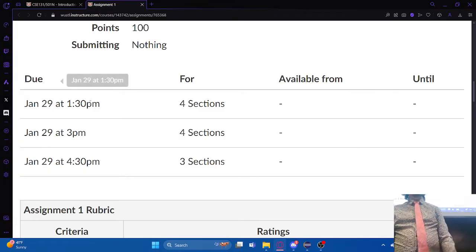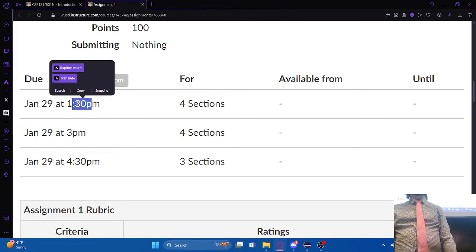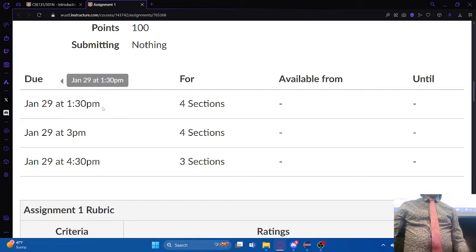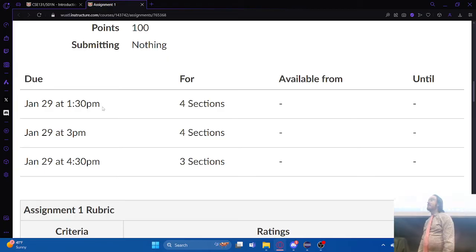Just because this is the time that says on Canvas, this is our buffer, right? That does not mean you can roll in to class at 1:29 and expect to turn in your assignment. That is not going to work. You got to be there on time, get on the lists, and as soon as the lists are empty, as soon as we've demoed everybody, then we're done.